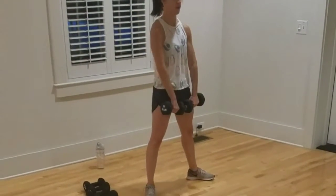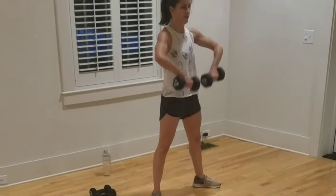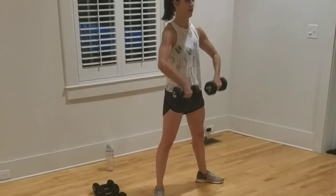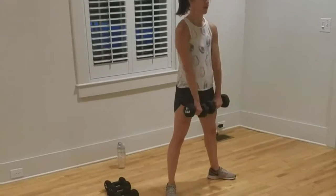All right, guys, with this movement, you're gonna have what we call the squat upright row. You see, as my client squats, she pulls her elbows up towards her chin. You're gonna have 10 reps of these, then you're gonna move on to that next movement.